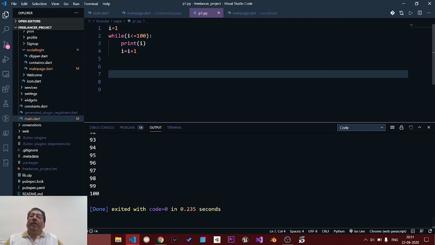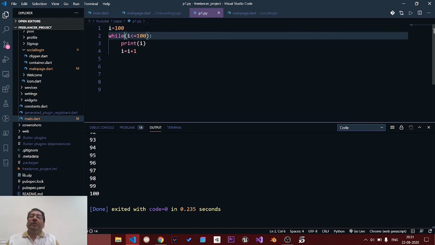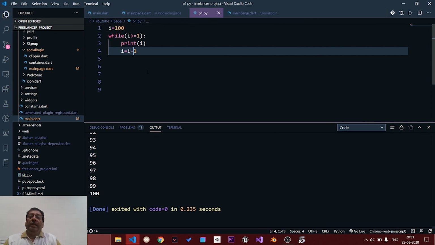So you can do it in a forward direction. You can as well do it in a reverse way. If you want to print numbers from 100 to 1, then you can start with 100 as the value of i, and then say while i is greater than or equal to 1. So what does it mean for us? Initially it is 100. Is it greater than or equal to 1? It is true, so it will print 100. Next time you need to say the value of i minus 1, so that next time the value is 99, the condition is true because it is greater than 1, so it will print 99, then 98, and so on.